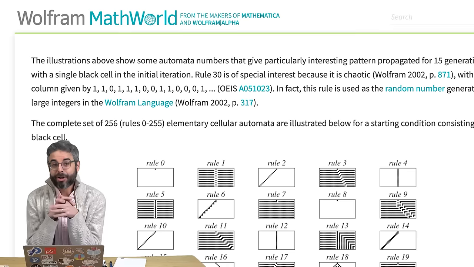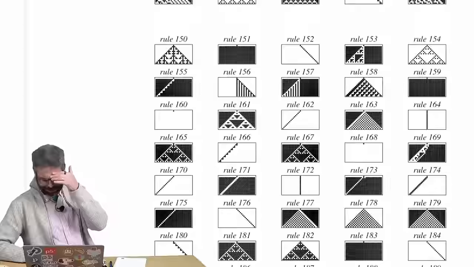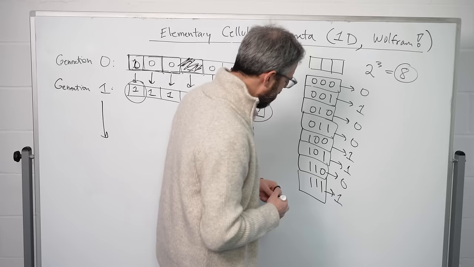Looking at Wolfram's MathWorld website, the page about the elementary cellular automaton, you'll see that there are 256 rules. And if I scroll around here, I think I should be able to find the one I just made. Rule 186, that really looks like the one I just coded. Rule 242 also looks suspiciously similar, as well as rule 250. I am going to take this number and I'm going to write it as follows horizontally.